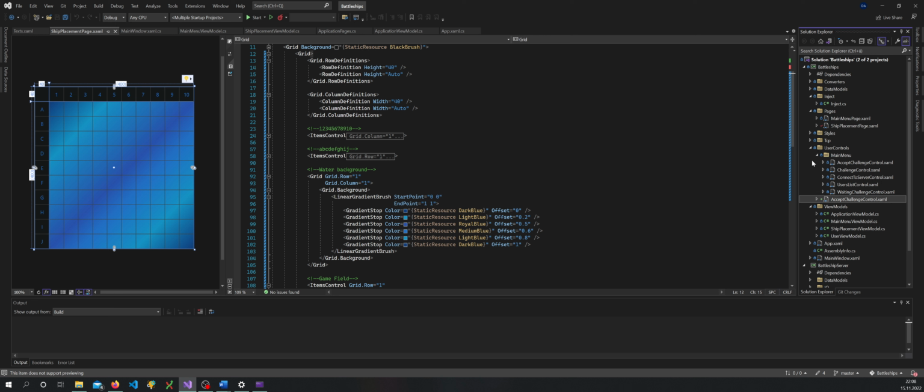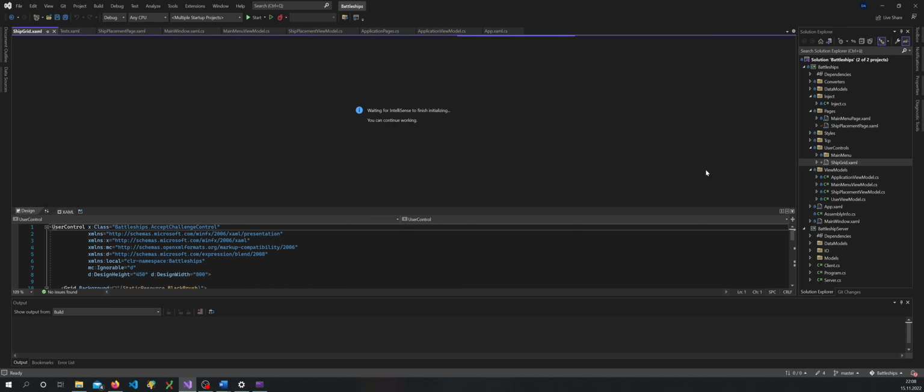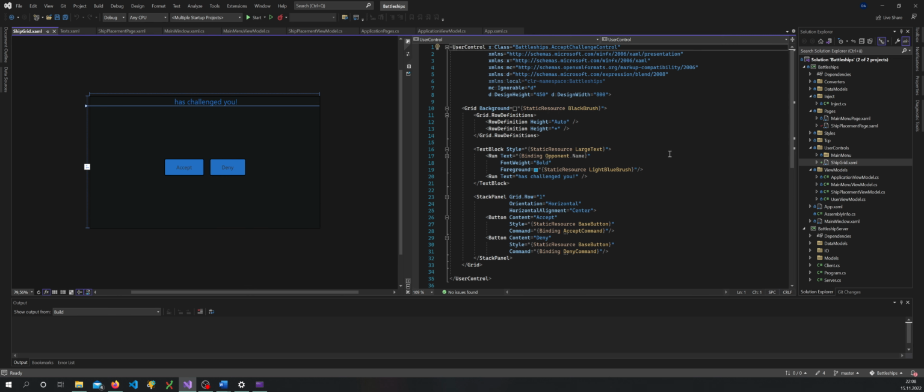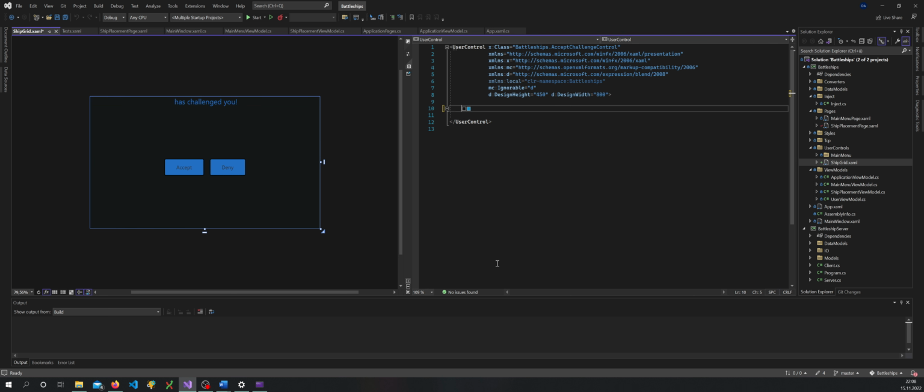And we'll call this the ship grid. Yeah, ship grid, so seems fine. Let's rename. Let's rename all of this.